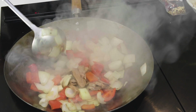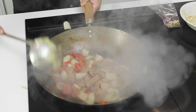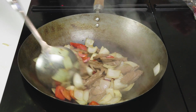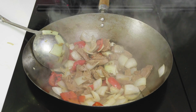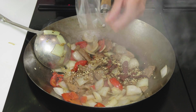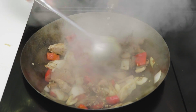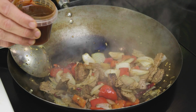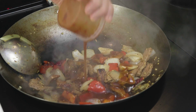The marinated meat from my stir fry kit has gone in. Give that a good tummy and the head and a flick through. Getting a nice charring on those onions and the meat now. At this point, your dry spices can go in. Whoa, look at that. Fold that through gently. You've got a nice charred colour. Right, high heat guys, before you pour your sauce in, and then your sauce can go straight over the top.